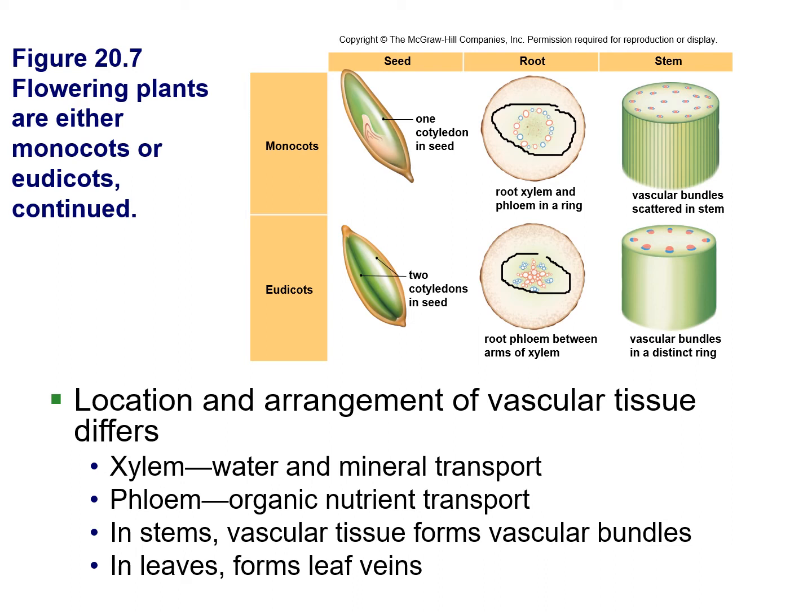And then the stems as well. The stems have vascular bundles in both. But those vascular bundles in the monocot are spread out all the way through. And then the vascular bundles in the dicot tend to be around the center, in the middle of the plant. And you're going to see why in just a bit. We'll show you what that looks like. And then one of the things you're going to notice is the leaves have veins. The monocot veins tend to be a little bit like the veins right here of the stem. They're parallel to each other. Whereas the veins of a eudicot are the ones that are more spread out from one central point.